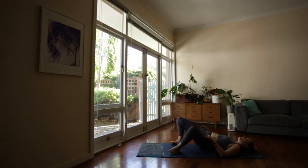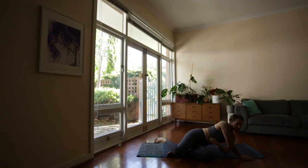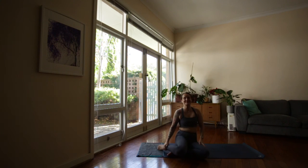Roll over to one side and curl up in a ball on the floor. Then keep the eyes closed and gently prop yourself up to a comfortable seated position. Gently blink the eyes open, and you're ready to continue your day.